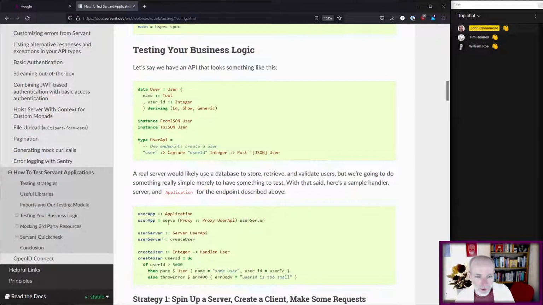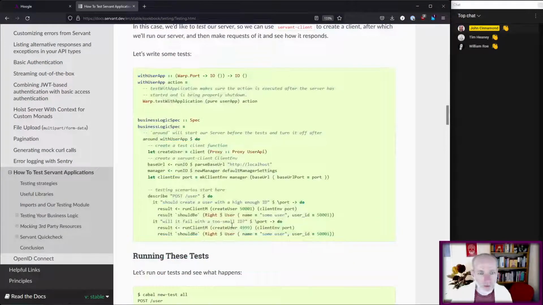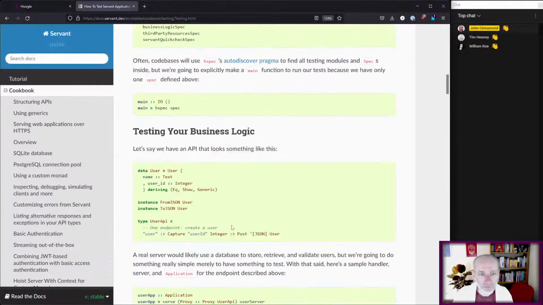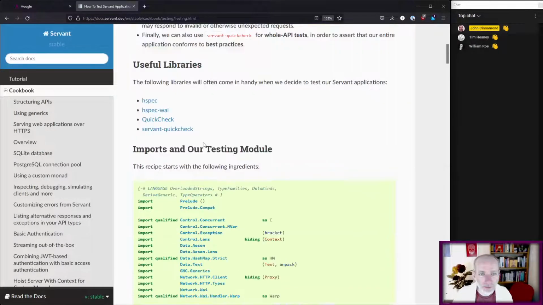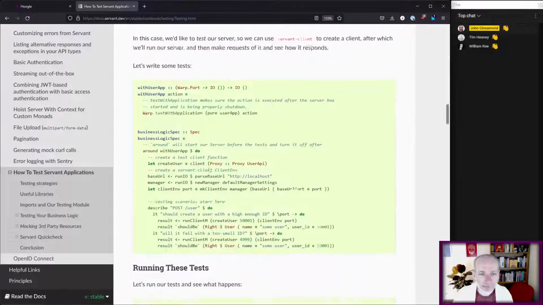They got user API here. They are defining the server here. They don't seem to be importing. Maybe they'll have it all in one file, actually, in this example.